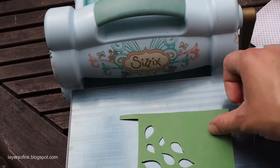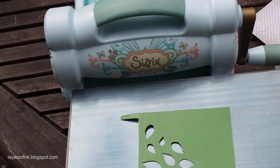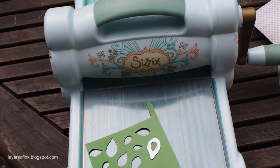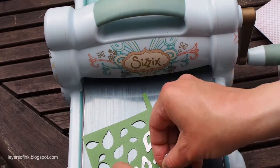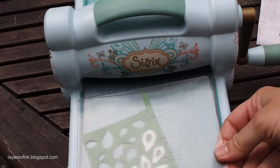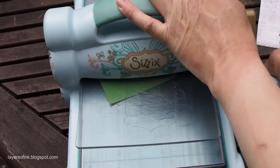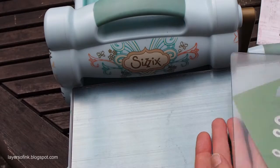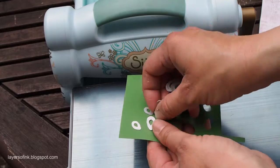The die set also comes with leaves. I used classic Craftcore cardstock to die-cut the leaves, and you do the same thing: first the paper, then the dies with the cutting side down, and the cutting pad. The Precision Base Plate places the bottom cutting pad in your sandwich, which really helps with intricate dies. Then you can just pop out the leaves.